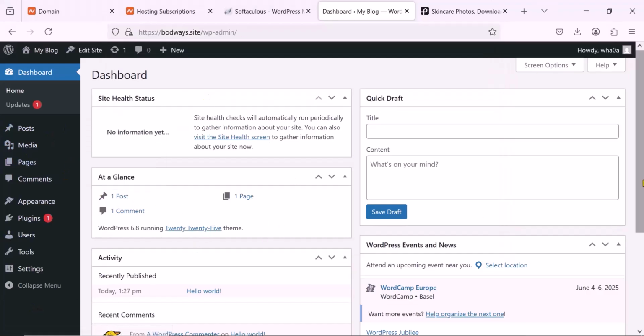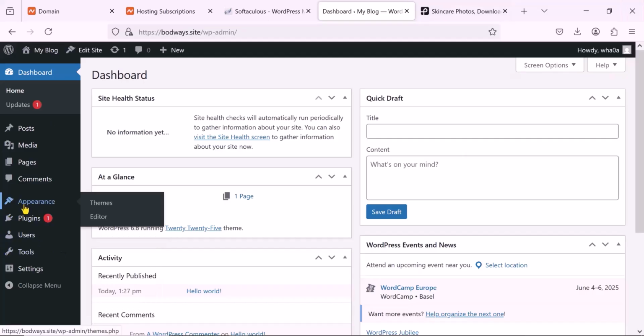All right, so this is what our website is going to look like, and we need to do a few things. The first thing we need to do is that we need to install a theme, and this theme needs to come with the WooCommerce plugin and then a page builder that would make designing our website easy for us. So you want to come to appearance.